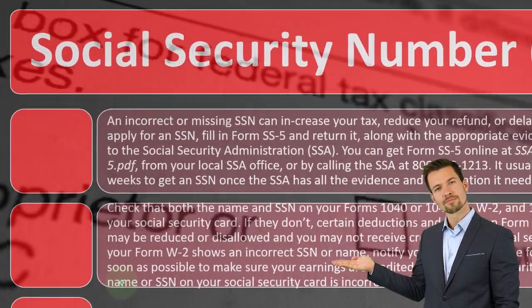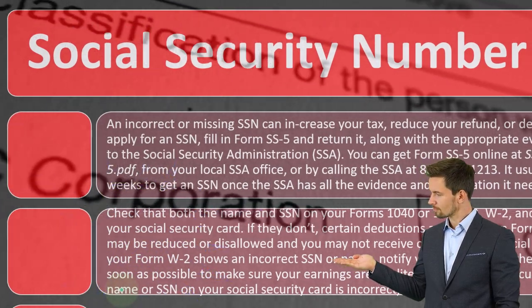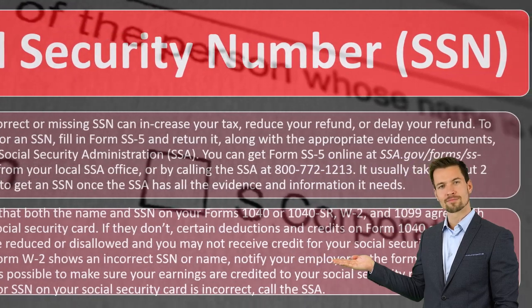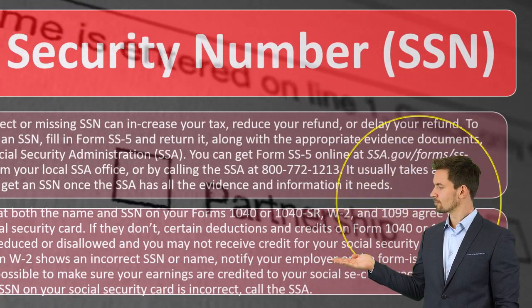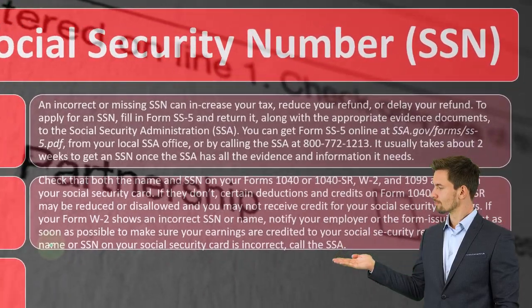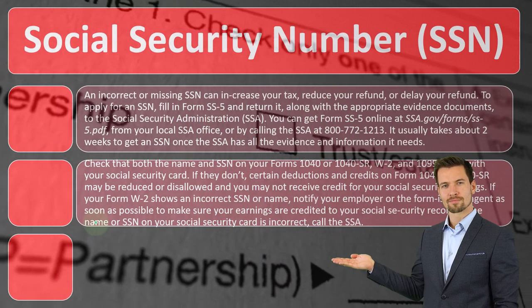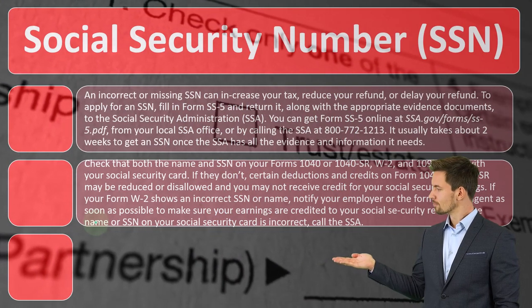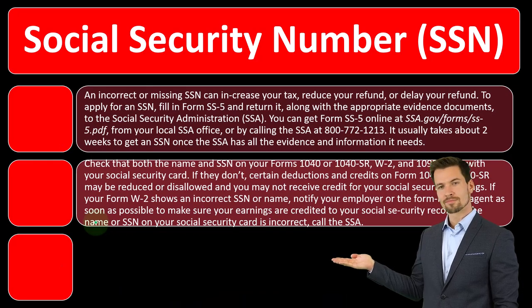Now, that might not cause a problem, because if you're reporting income that they don't have a supporting document for, they're probably not going to stop you from reporting income because you'll end up paying taxes on it. But obviously, if the reverse happened, they had a W-2 that you didn't report, that's usually when you would expect it to cause more problems. Because then they're going to say that you had income that you did not report. That's going to cause concern on their end.